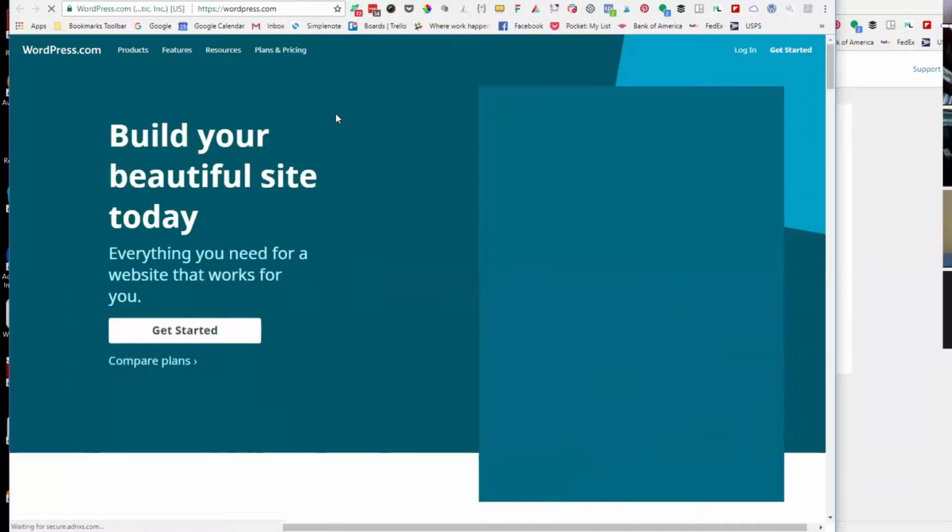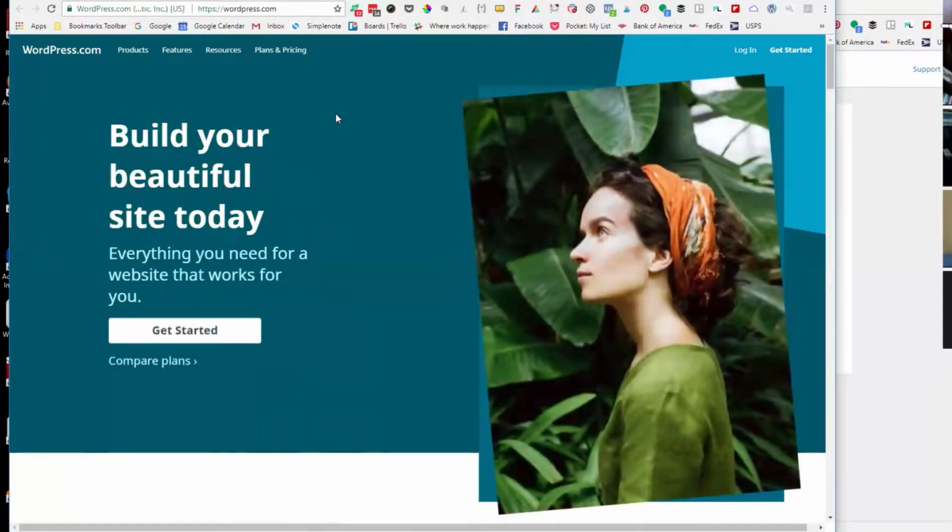WordPress.com or Squarespace or Wix or Blogspot, those are all hosted platforms where the host itself, meaning WordPress.com or Google if it's Blogspot, or Squarespace, manage the platform, and they decide what you can and can't do, not necessarily with your content.